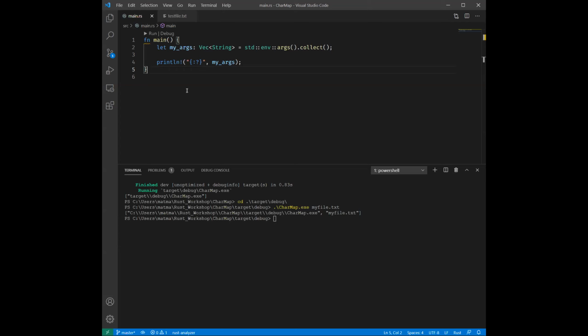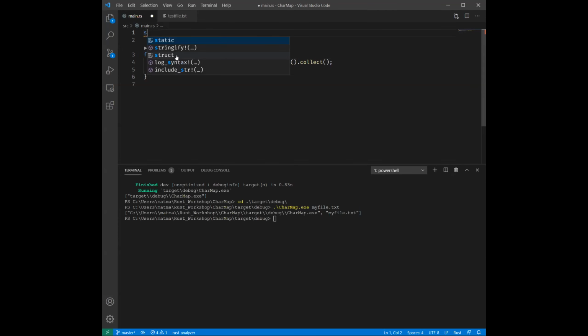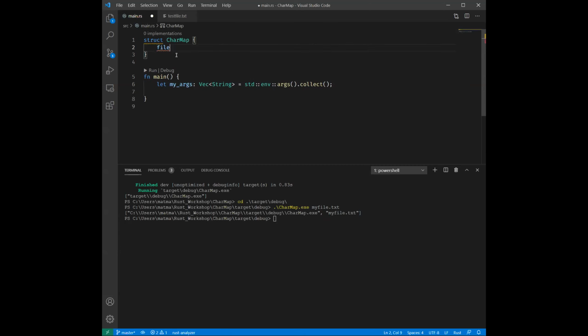What I want to do is have a way to represent the mapping of our characters to strings, something in memory that we can pass around and use for holding that data before we print it out. So I'm going to create a struct and call it CharMap. It's going to hold the file name of whatever file the CharMap was called on, as a String. Remember, String is also heap allocated. It can grow. And I also want the CharMap to have an actual mapping of characters to their frequency.